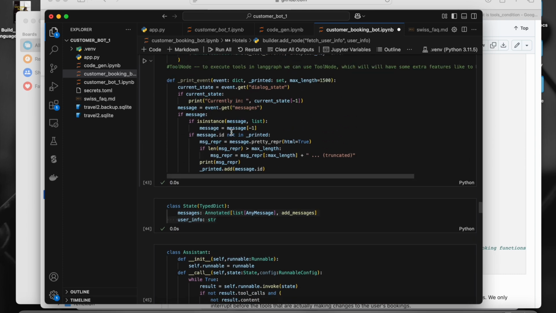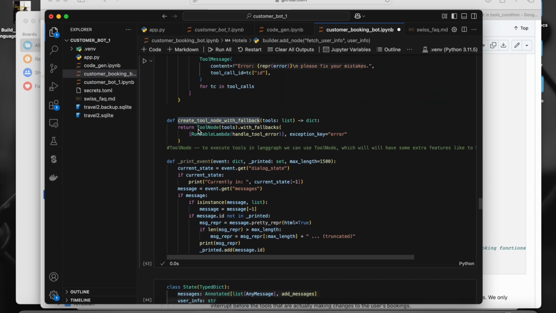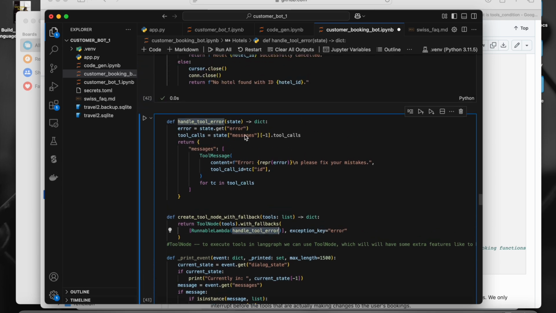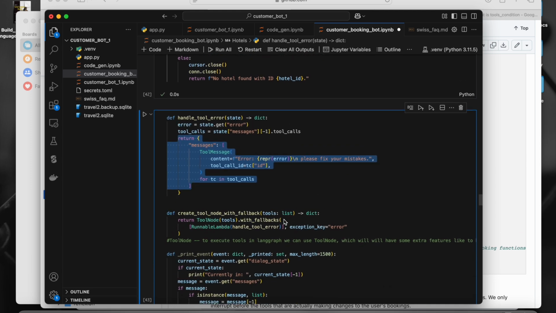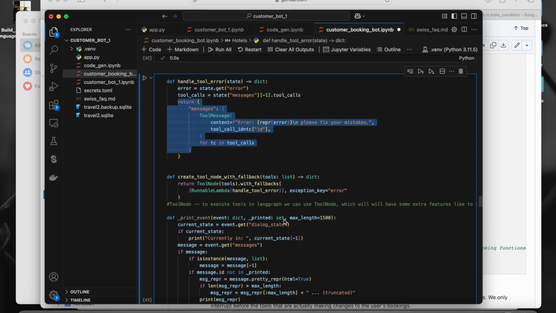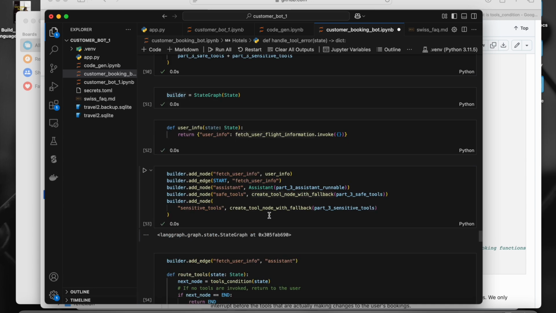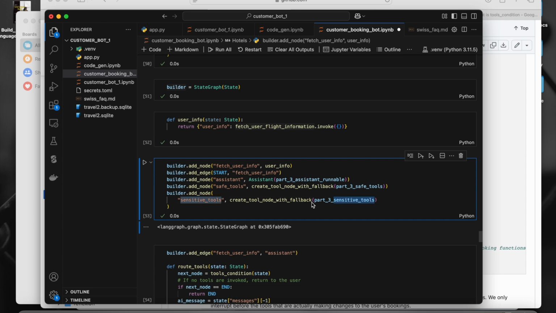What this method is doing is leveraging the tool node functionality, and in case of failure, it calls this handle tool error method here, where we just update the messages so that it will rerun and make sure it passes the right values while updating or inserting into the database. In case it has passed some wrong values and got an error, to handle those kinds of scenarios only. That's it. For sensitive tools also, instead of calling the tools directly, we are calling them using this particular method.